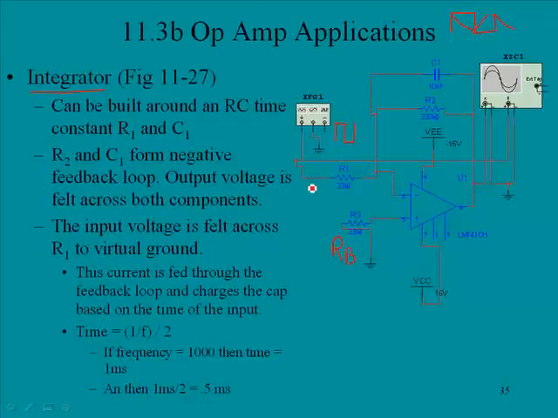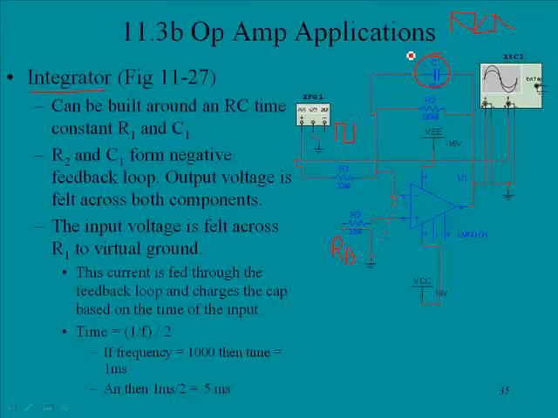So the idea here is that we're going to have a signal come in. It's going to see the virtual ground right here. So there will be that voltage across this resistance. There will be a current, and since it's a square wave, it will be a constant current for as long as it is positive and as long as it goes negative. That current is going to be fed up to the output, and it will charge this capacitor. And so that rectangular shape you see is actually the charging of the capacitor in the feedback loop.